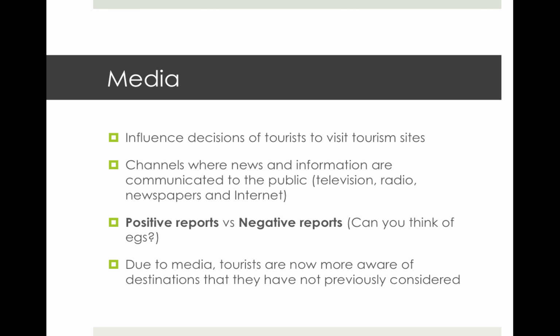All right, so we have now come to the second factor that influences tourism, and that is the media. The media is a very powerful form of influence in the decisions of tourists, whether or not they want to visit the tourism sites. The media will promote tourist sites through television, through the internet, or maybe through travel books.